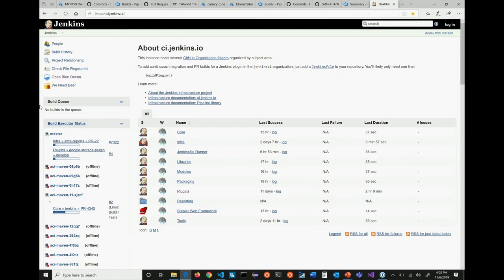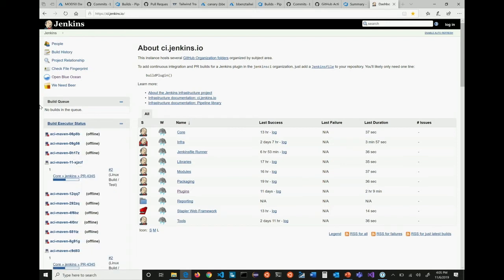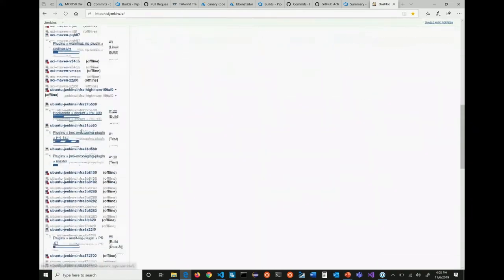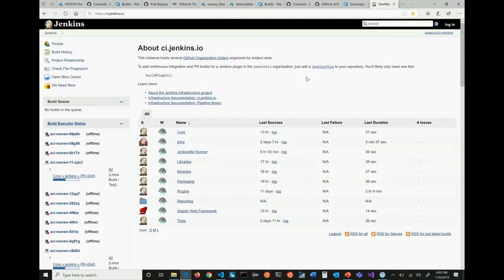They run it on containers. They run it on Kubernetes. They test the heck out of all the pull requests before they actually start considering them for implementation in the core product. And they actually do the build of the core product through here as well, and distribution. So it's kind of a cool little example.